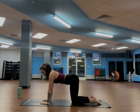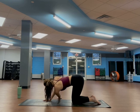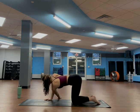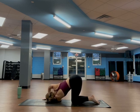We're going to find our thread the needle. So our left hand is going to come nice and high. And we're going to feed it in between the leg and the arm. And reach it all the way to the other side. You can stay up high if this is where you're at, or you can slowly start to lower that shoulder down, putting a 90-degree bend in the right hand. Actively twisting, stretching the spine and the shoulder.